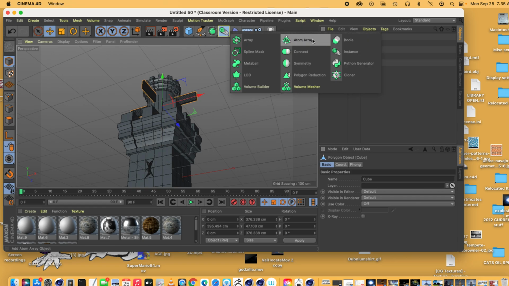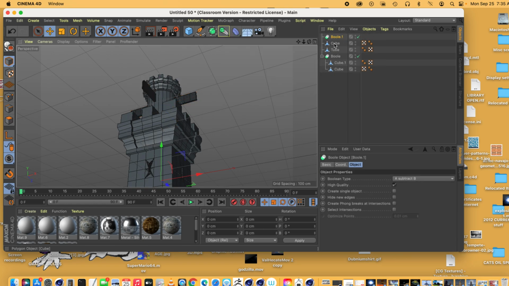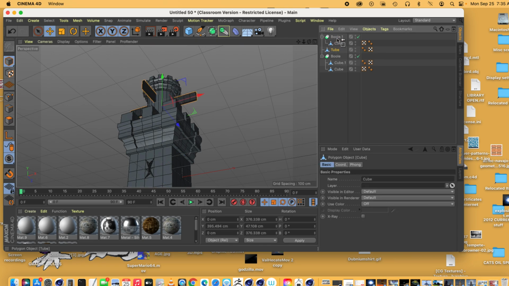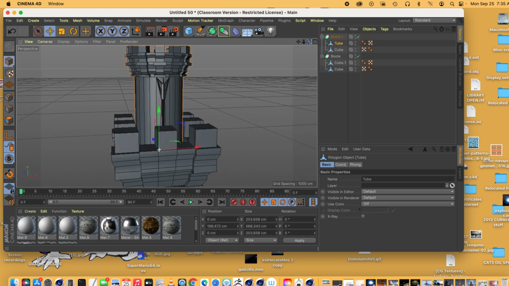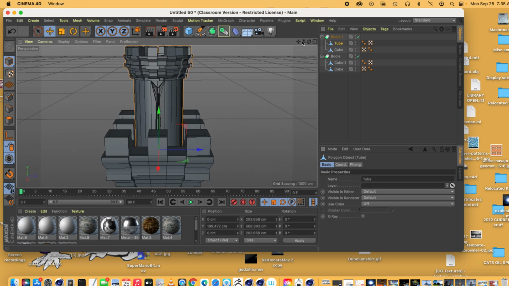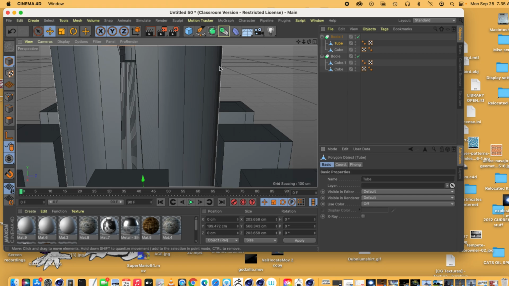So make a second bool and throw in the tube blast. And then we'll kind of observe what we've done. Don't worry, a lot of people are like, oh my God, what are all these weird things?